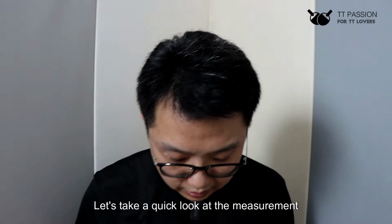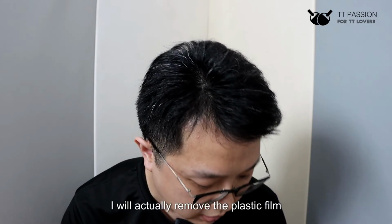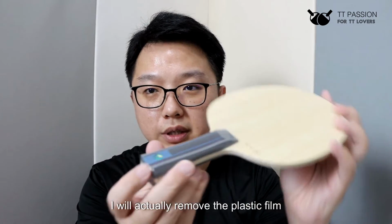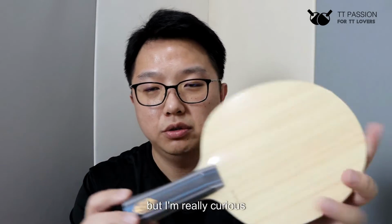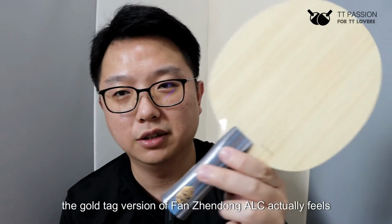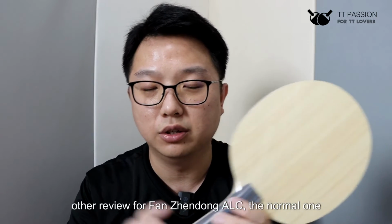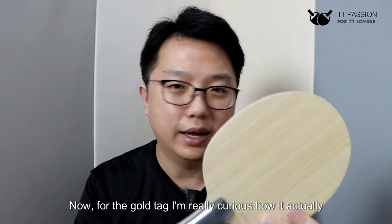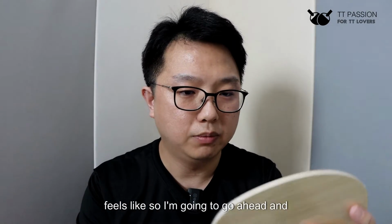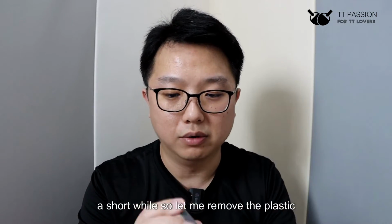Let's take a quick look at the measurement of the racket. Before we measure, I will remove the plastic film. This is one of my most priceless collection, but I'm really curious how the GOLD TAG version of Zhendong ALC feels like. If you have seen my other review for the normal Zhendong ALC, I do have a very good review for that. Now for the GOLD TAG, I'm really curious how it feels like. So I'm going to go ahead and remove the plastic film first, and we will take a look at the measurements in a short while. So let me remove the plastic film now.